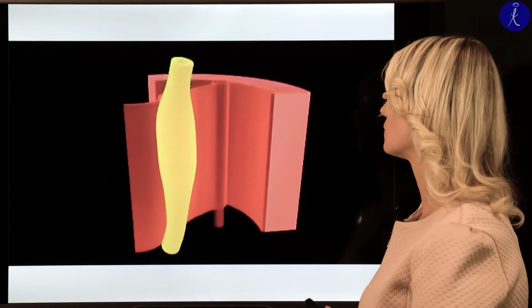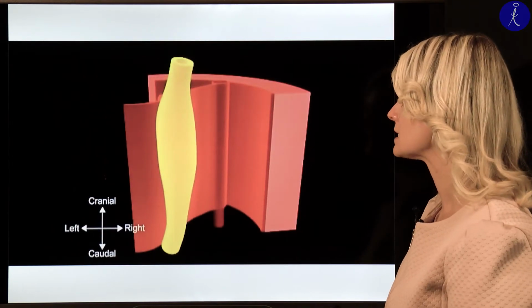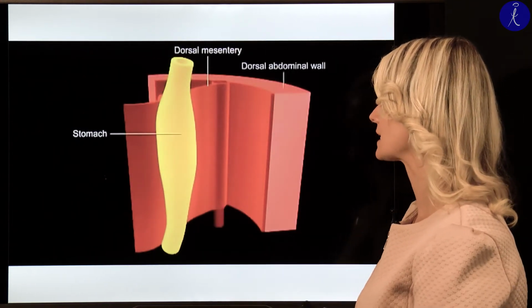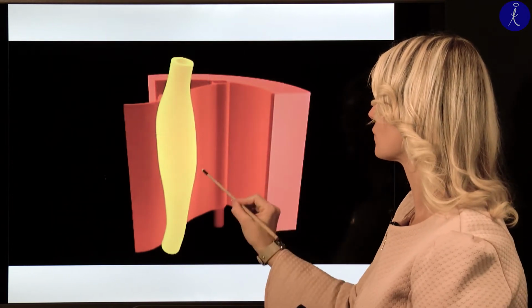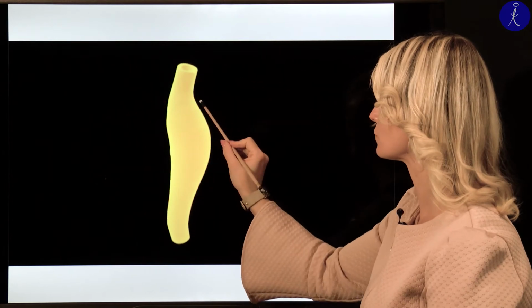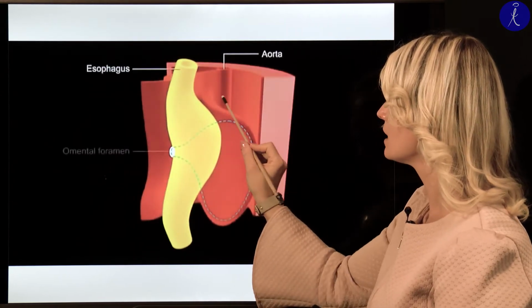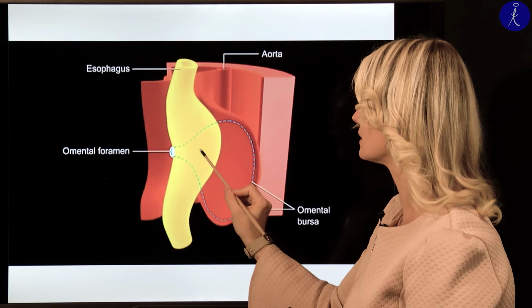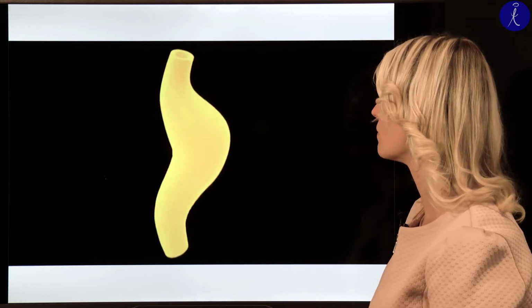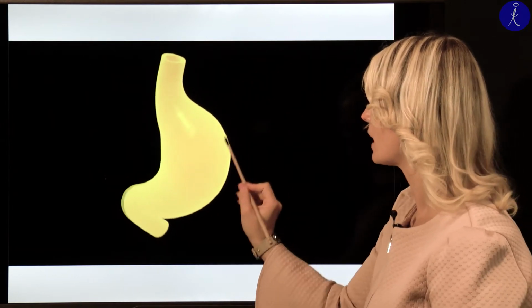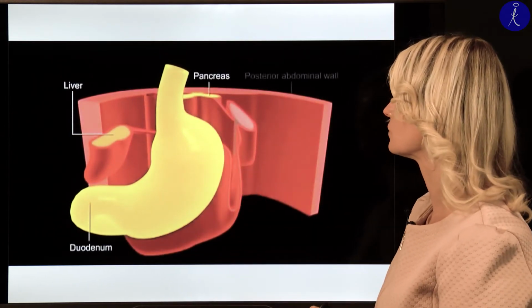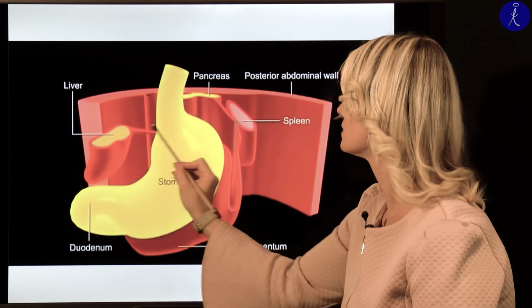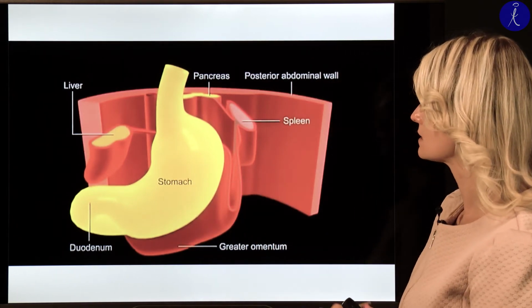Let's see from another view, where we can see the rotation through the sagittal axis of the stomach. The posterior part will go fast, so that's why the greater curvature will develop. Because of the rotation, behind the stomach we can find the omental bursa. The pyloric part will go right, upward, the cardiac part will go to the left, and here you can see the final position of the ligaments after the rotation.